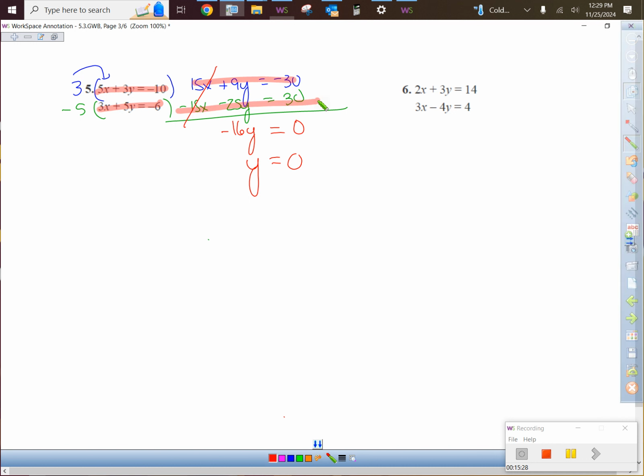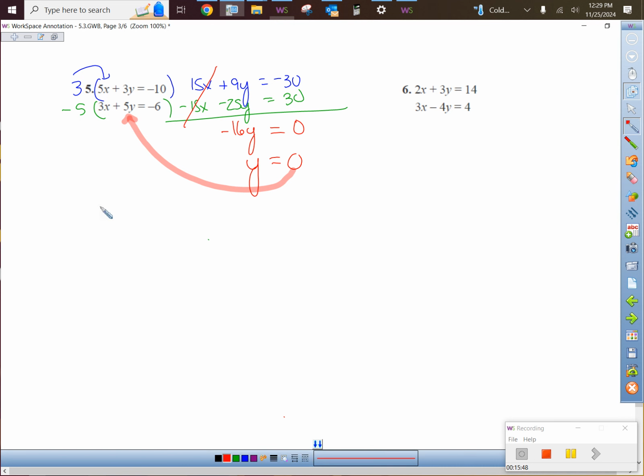We go back into one of those OG equations if we want, and I will figure that out. I'm going to go into this one personally, and you see how drawing that arrow really helps somebody out that has to look at it and go, where did you substitute this back in at? So I would have a 3x. Oh, that's an awesome number, 0. What's 5 times 0? It's nothing, so he's gone, equals negative 6. And then x equals negative 2. Negative 2. So I'll write my answer as an ordered pair and classify him.